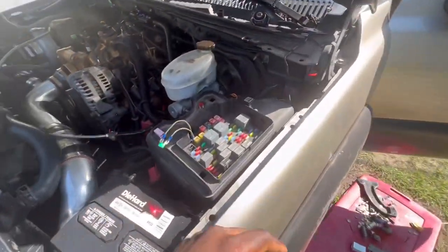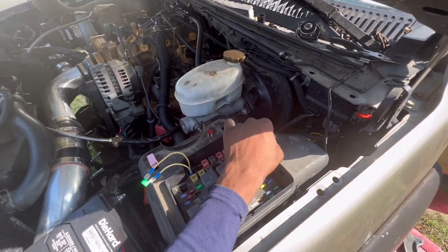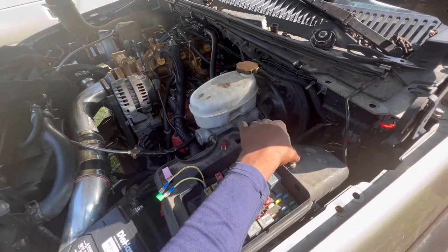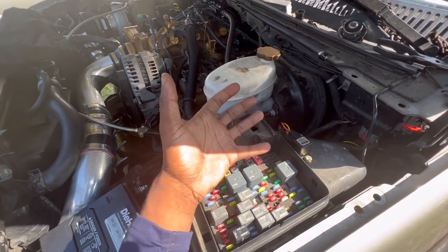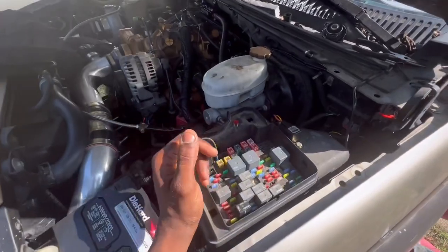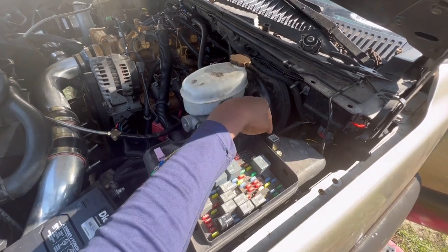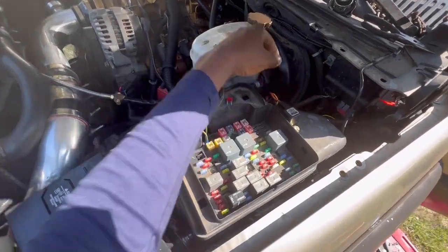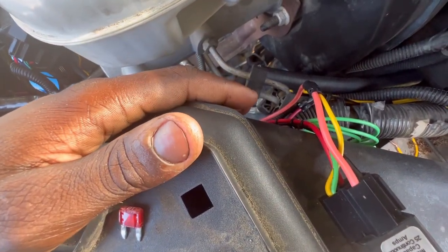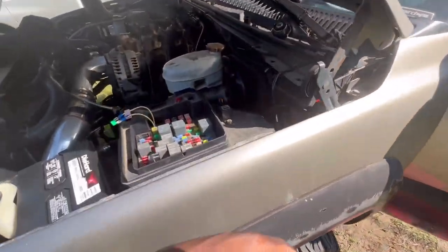And then if y'all know anything about the relays, y'all let me know. If I jump here and there and I flip the switch, the fan will run. But when the truck is running, I don't get no action from the fan. But I don't know if the thing has to be completely on or from the ignition. Y'all let me know. Because I think I have one wire going here and then this orange wire. What do I have this on? I think I have this orange wire going there. I'm not sure. I got something hooked up somewhere.